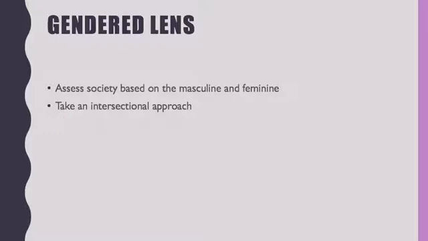The first topic is that we need to learn how to develop a gendered lens, so we can assess why things are the way they are. We can take an intersectional approach to view masculine and feminine traits of society. For a lot of us, when we think of a doctor, we envision a smart man, whereas when we think of a nurse, we envision a nurturing woman.